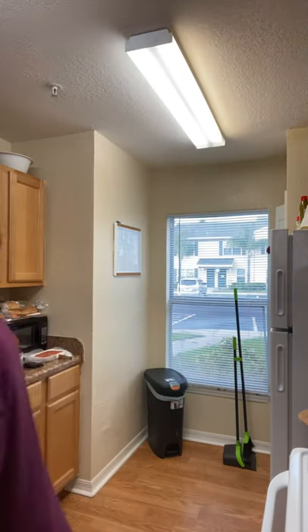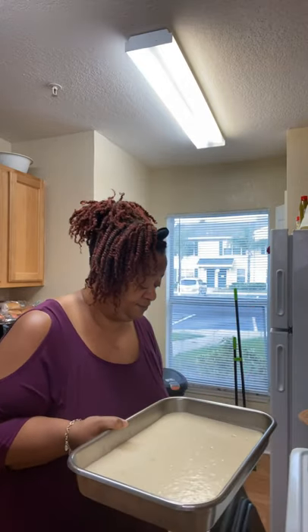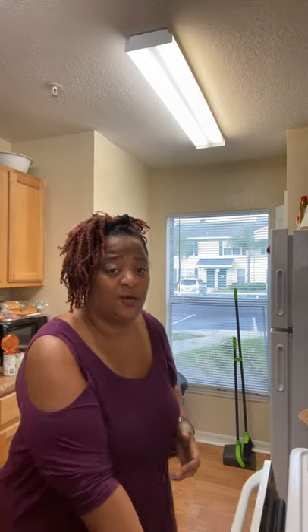The first thing I want to do is cut some time — I've already mixed my cornbread. Didn't do homemade, just used two boxes of Jiffy, three eggs, plenty of sugar because I do like sweet cornbread. I sprayed my pan with cooking oil and we're going to go ahead and put that in the oven so we'll have that going while we do the chili.